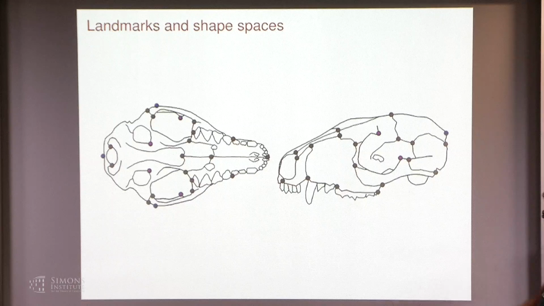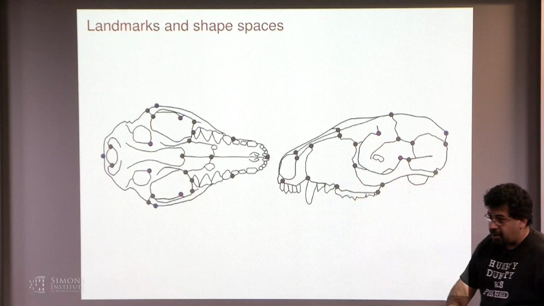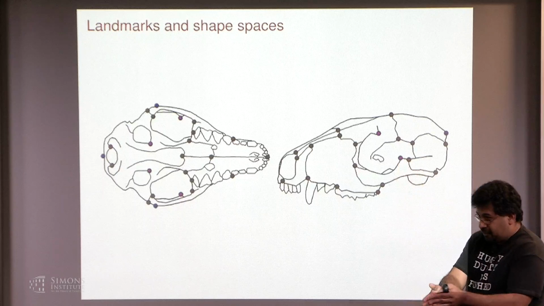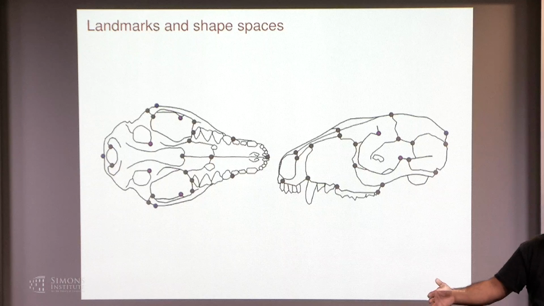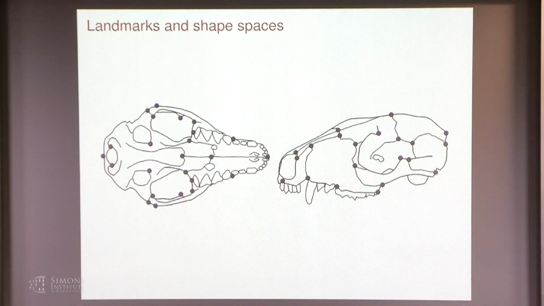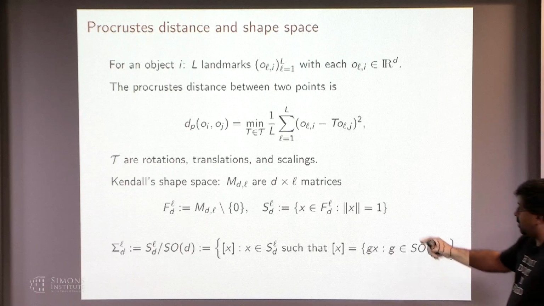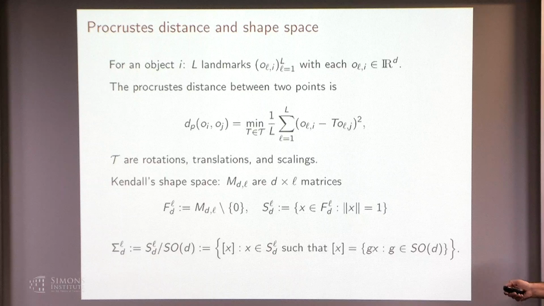Okay, so back in the day, the way Kendall thought about shapes is you put down a bunch of landmarks. And then once you have these landmarks, you put a vector at each landmark, and you just stack them together, and this gives you a matrix. And a similarity between two shapes is the distance between these two matrices, modulo rotations, translations, and scalings. So this is formally what shape space is. These are the landmarks. And the Procrustes distance between two shapes is just the squared distance modulo these rotations. And this actually forms a space which is technically not a manifold because it has cusps in dimension 3 and above.